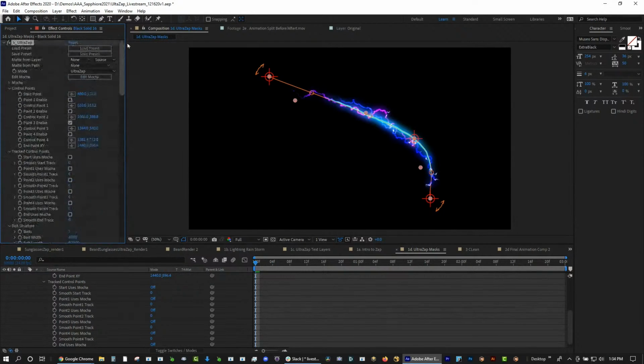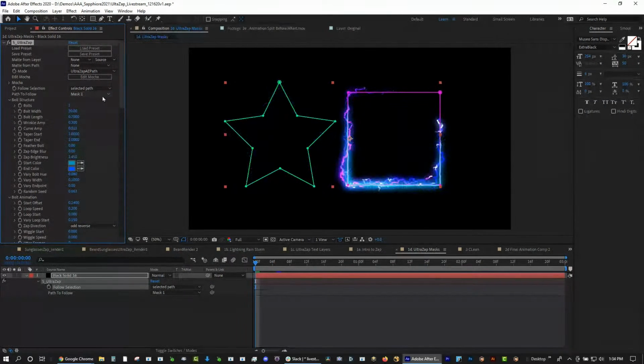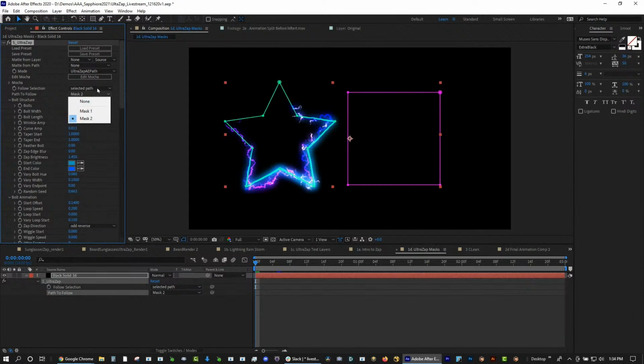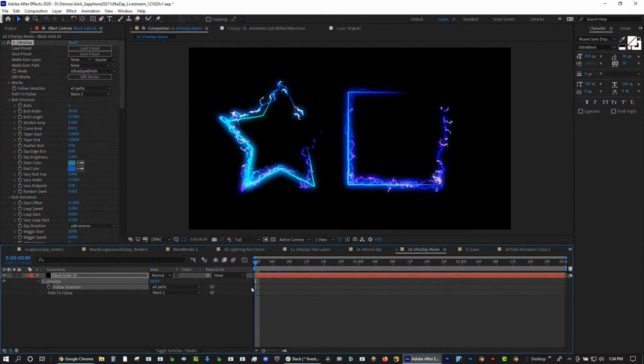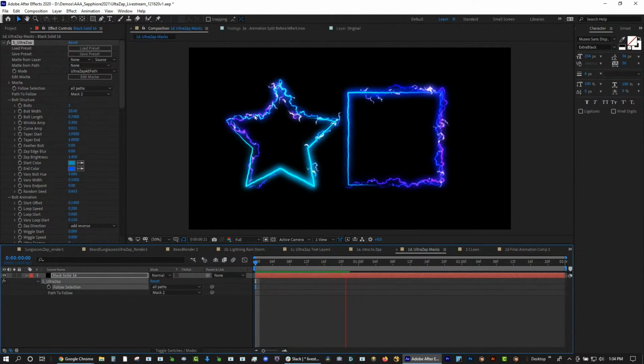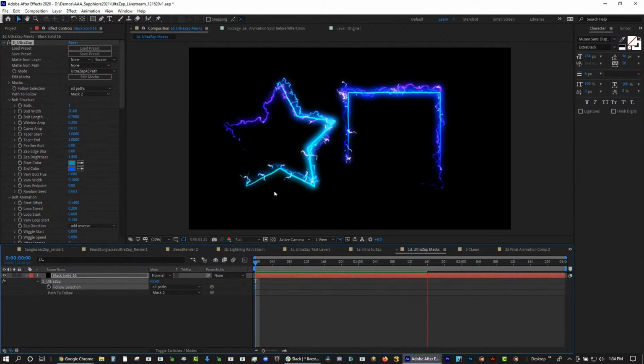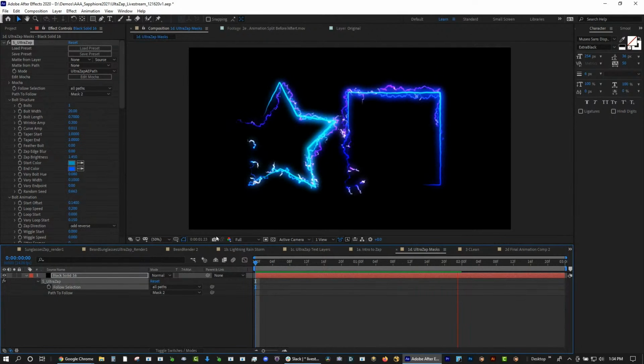Instead of setting that to our text, we can set this to be all paths or just the selected path. So you're going to see there's my mask 1, there's mask 2, or let's look at all paths. Essentially we're stroking the After Effects path with this stroke that has many, many different properties, as well as the looping animation and all that kind of good stuff.